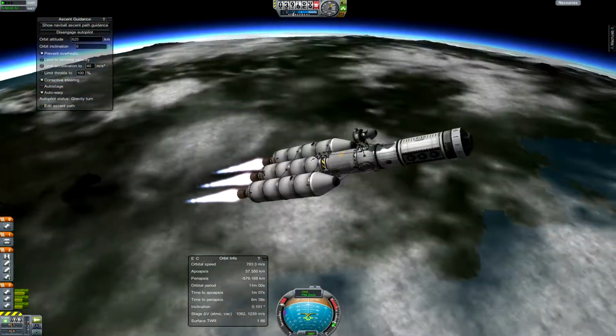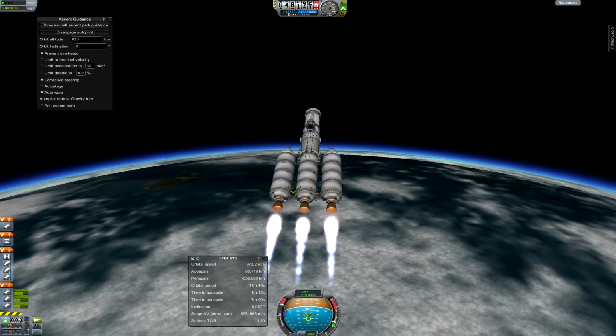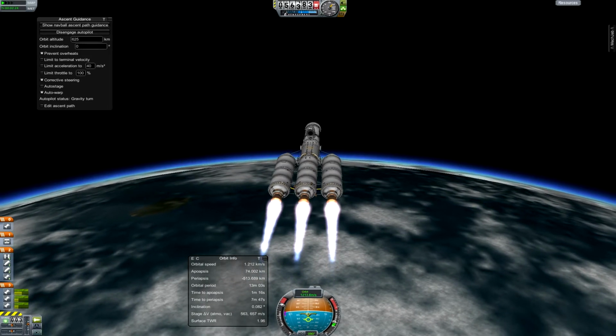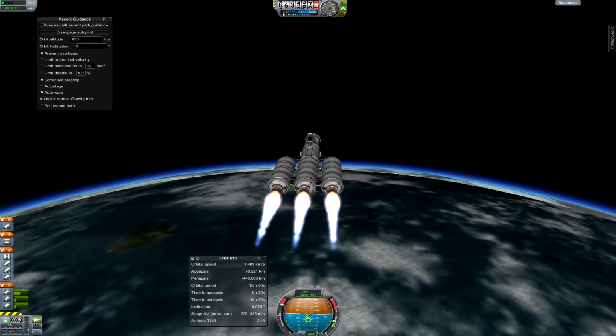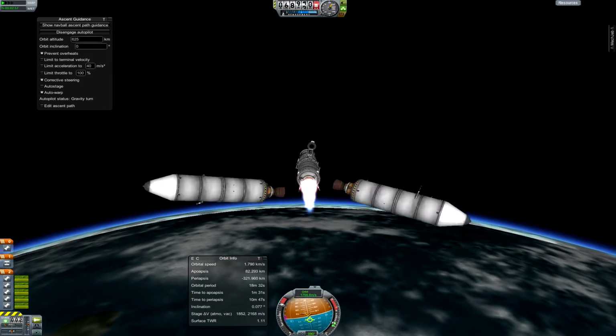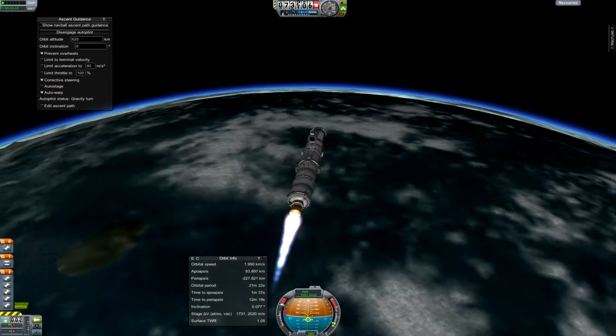But yeah. Here we go. Nice launch. Didn't really have any problem. I had to do it twice because the first time it did the cartwheel and decided that it did not want to make it to orbit because I only had like 4,200 meters per second of delta V, because that's pretty much all that I need to get into orbit. And then I used the nuclear engine to circularize it and head on out to Duna.